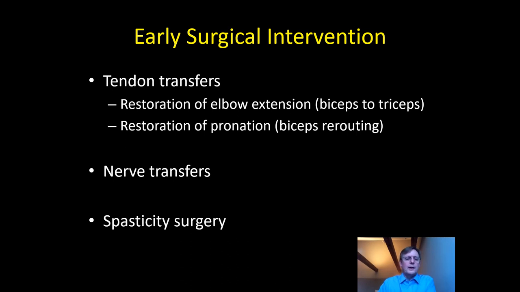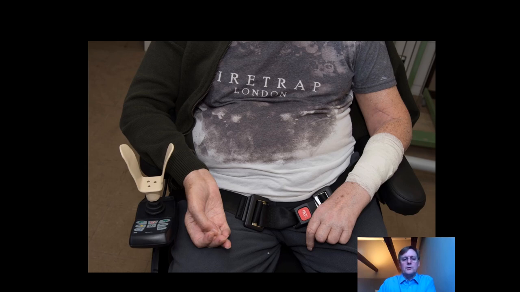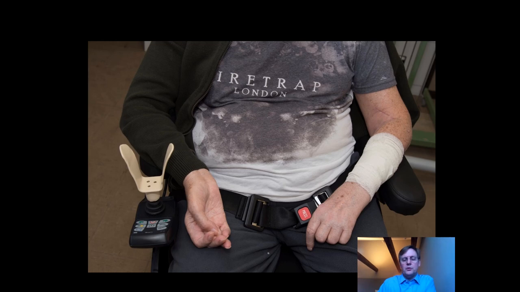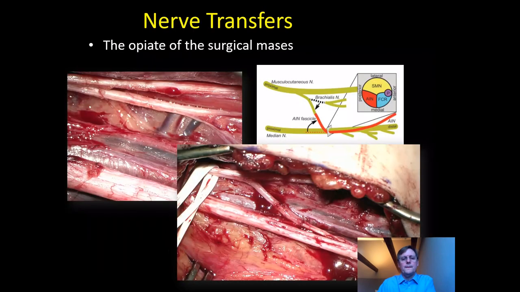Spasticity surgery is also a thorny issue. This gentleman's right arm is not as contracted as the previous patient but he's also stuck in supination. He's had biceps rerouting — turning biceps from a supinator into a pronator — allowing his hand to sit in a pronated position. Cosmetically it looks better, but perhaps more importantly he can then put his hand on a joystick to drive his chair, reach out and use a touch screen with his index finger, or with a feeding strap take food from a bowl to his mouth. Conceptually and surgically quite simple — turning the forearm into pronated position can take an arm from almost non-functional to having some basic but quite important use.